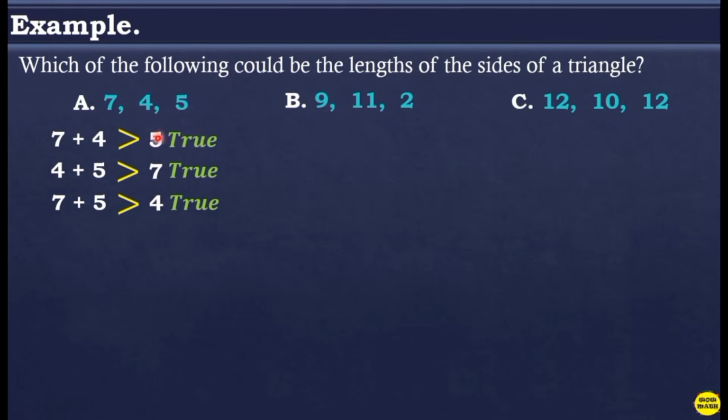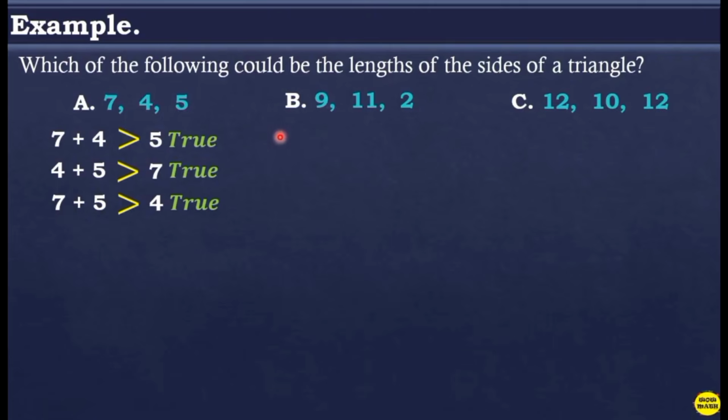So therefore, since all the given sums of two sides of the triangle are greater than the length of its third side, therefore, the measures of the lengths of these sides are true to form a triangle. So, true po siya. Pwede siya makabuo ng triangle. Next, let's have the second one, the set B.